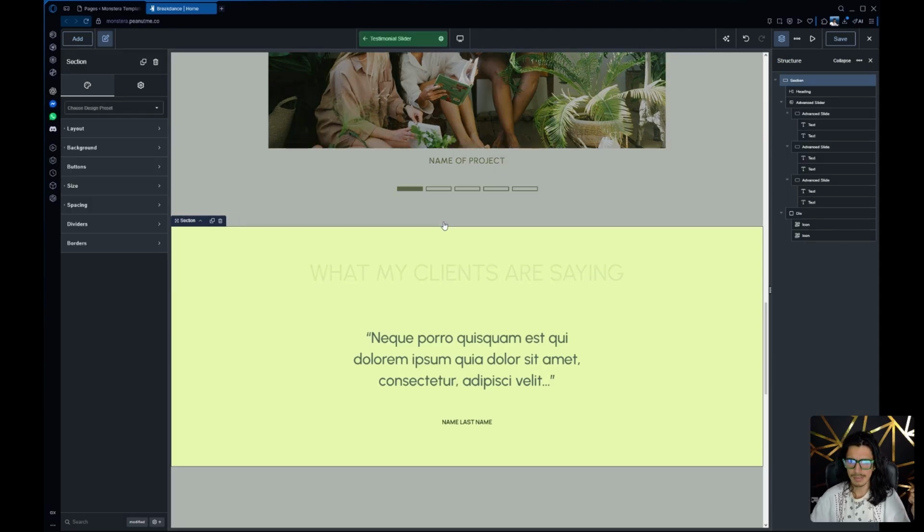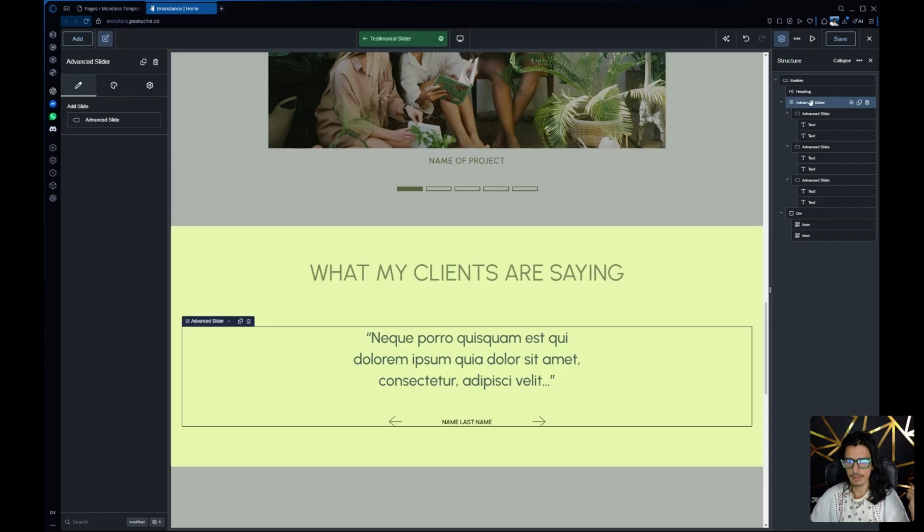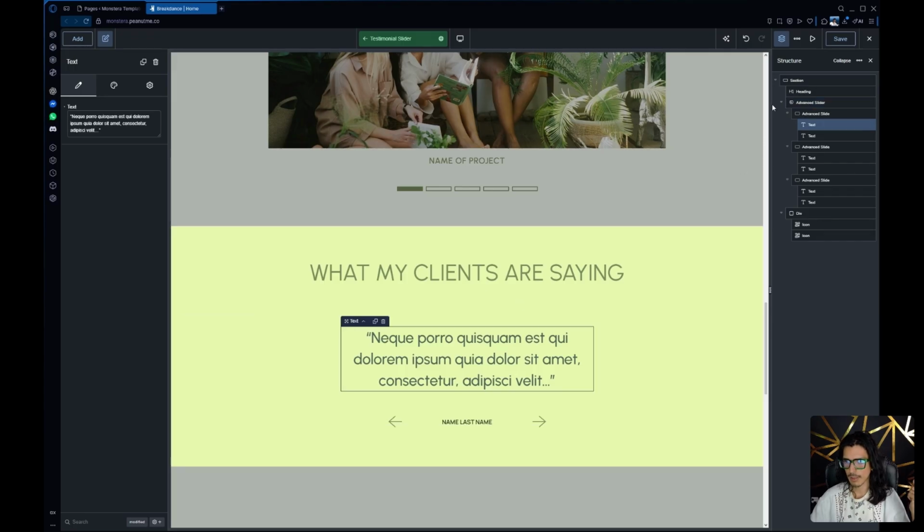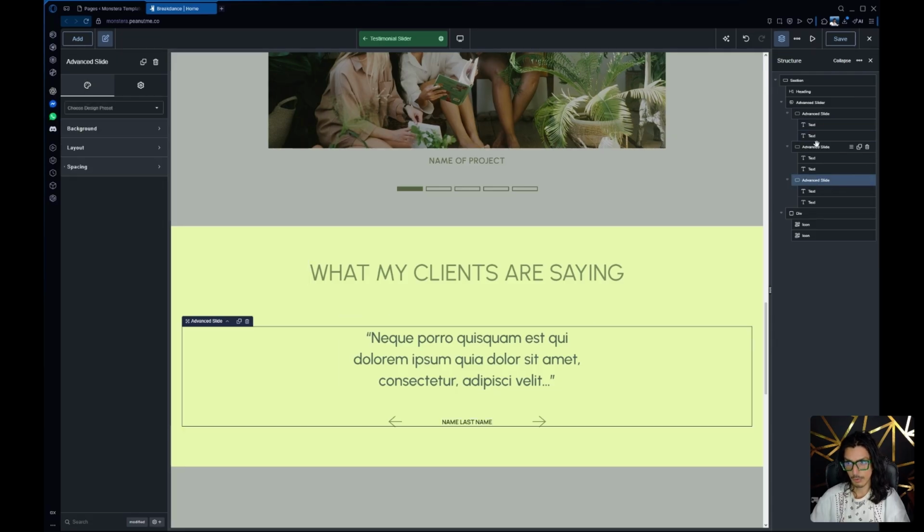And as you can see, there's nothing special about it once you do that, because we have a slider in this case. You can just click any element and, for example, edit the testimonial and the author. And once you have more than 3, for example, you can duplicate the whole slide to obtain a new testimonial.